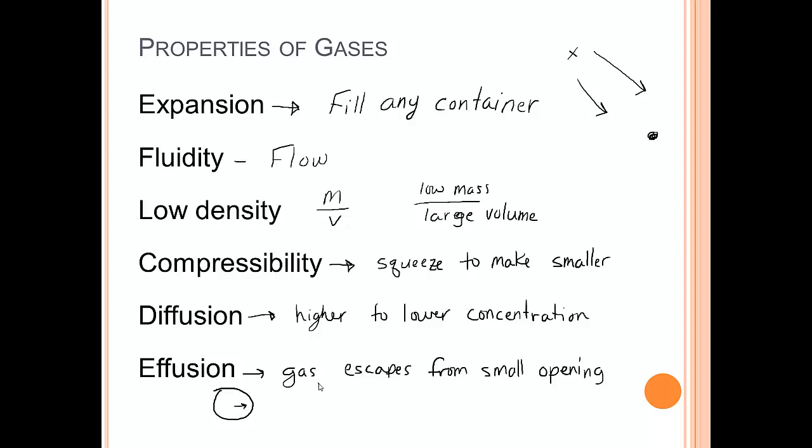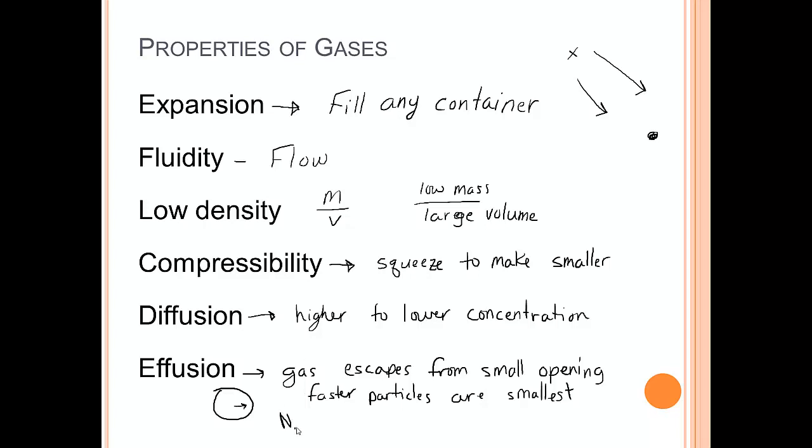Now with effusion, the faster particles are the smallest. It's all kind of about their mass and their size. Fastest particles are the smallest. That's why if I have a helium balloon and you try to put it just in a normal latex balloon, in the morning, all the helium particles are going to be gone. Look at helium. It's a small particle. Look at its molar mass compared to what air normally is.